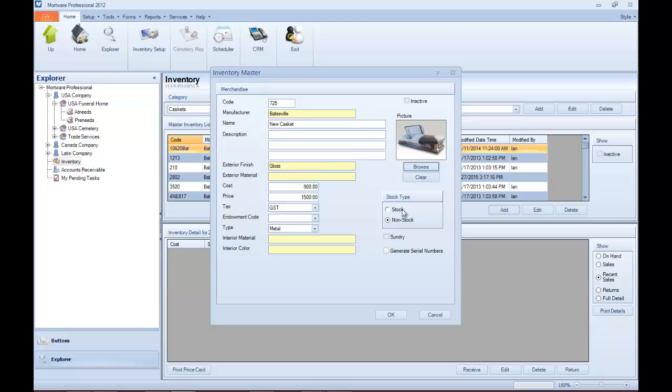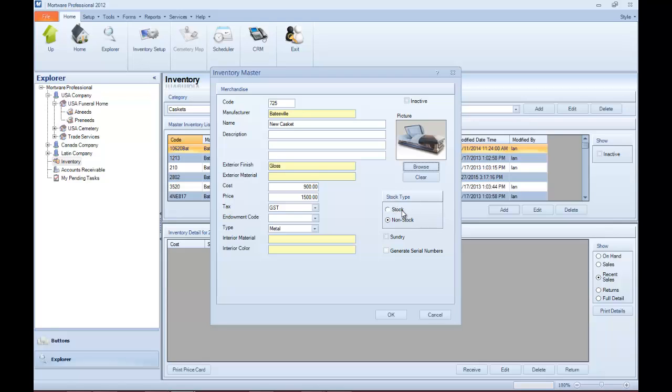The next item is the non-stock item. This is the most common. This applies to a lot of the just-in-time delivery services, sort of the way that, say, Batesville distributes their caskets. You can keep one in your showroom, and then, of course, you just place orders to constantly replace those items, or you get it delivered just in time for the funeral.